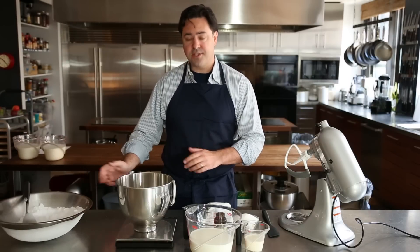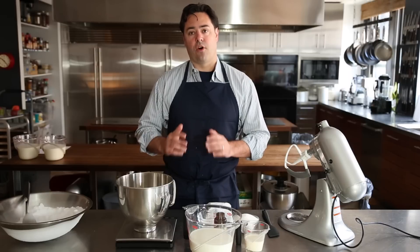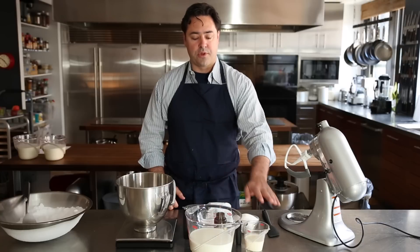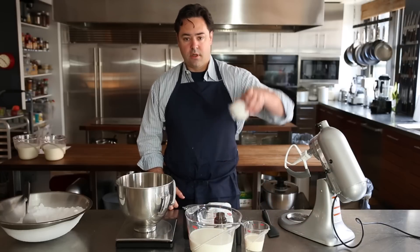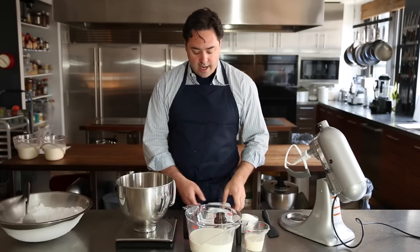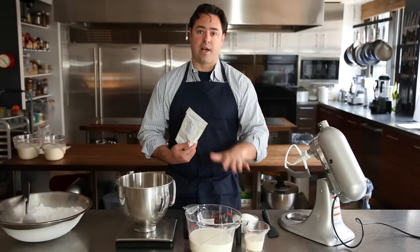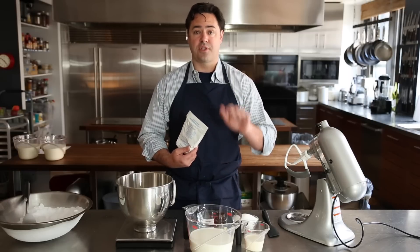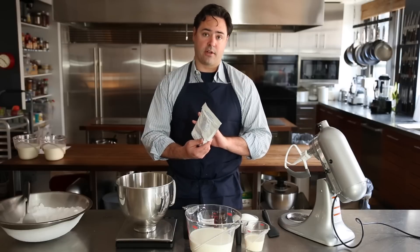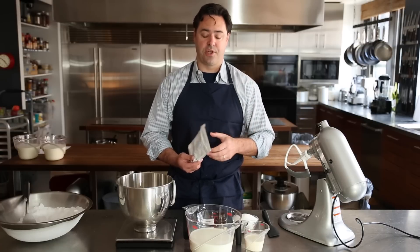So we've prepped our dry ice — now we need to prep our soft serve ice cream base. Soft serve ice cream has a very different recipe than almost any other recipe. It's very low in fat, mostly based on milk with a small amount of cream, plenty of sugar for solids that are going to help give the ice cream structure, and the other critical ingredient is skim milk powder. Without the fat, soft serve ice cream won't have enough dissolved solids to give it structure, so we use skim milk powder to bulk up the solids, which gives soft serve that pipeable, stiff, dry texture that you want.